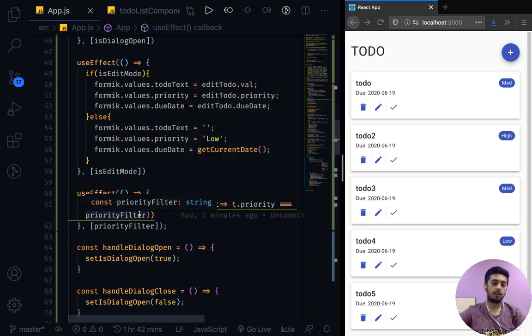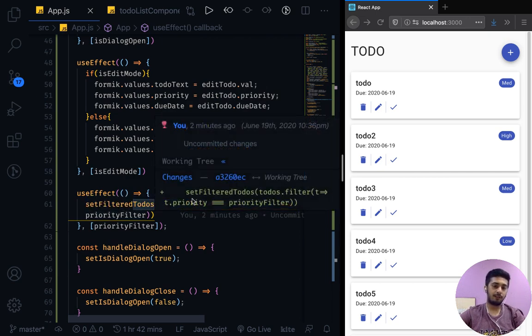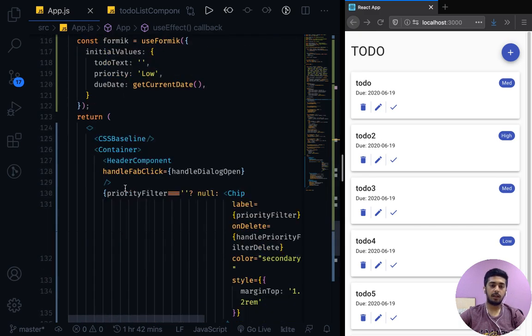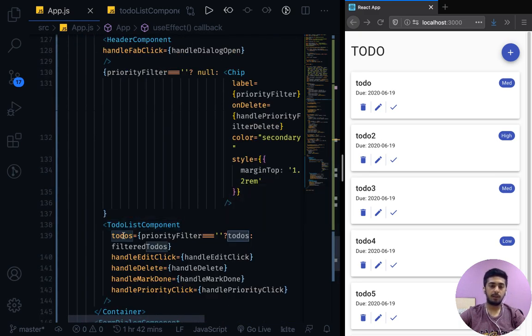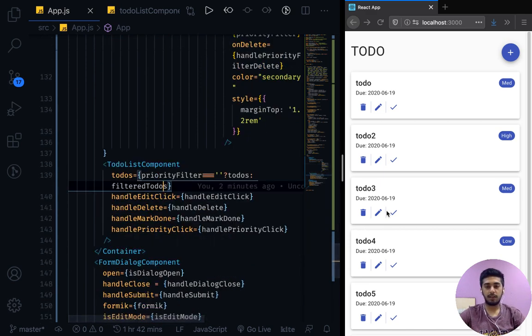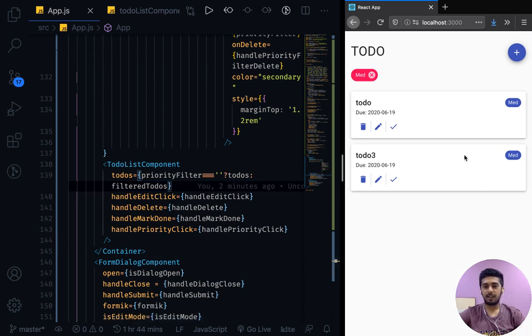So we just keep the to-dos whose priority is equal to priority filter, and set the filter to-dos array as those. And right over here in the to-do list component where we are passing in the to-dos, if the priority filter is just an empty string, basically no filter, we pass in the whole to-dos, otherwise we pass in the filtered to-dos. So yeah, that's it. That's pretty straightforward. Well, it feels nice to figure out that logic at least.